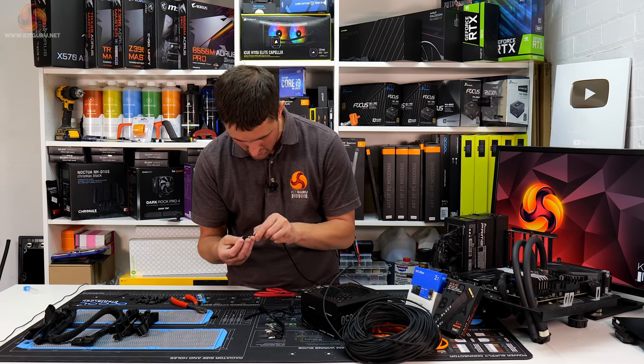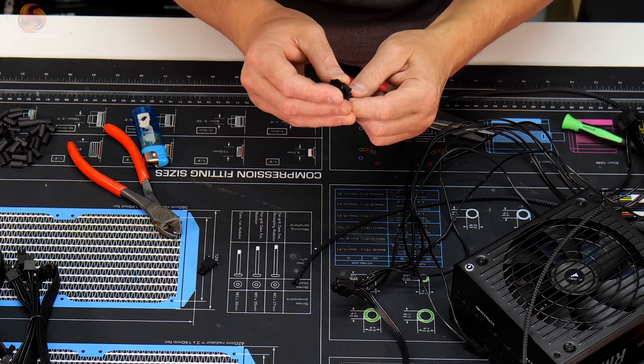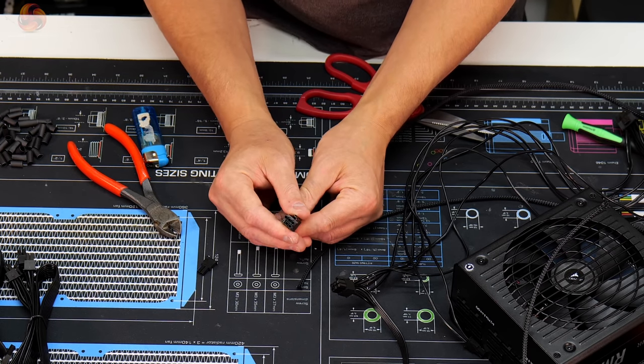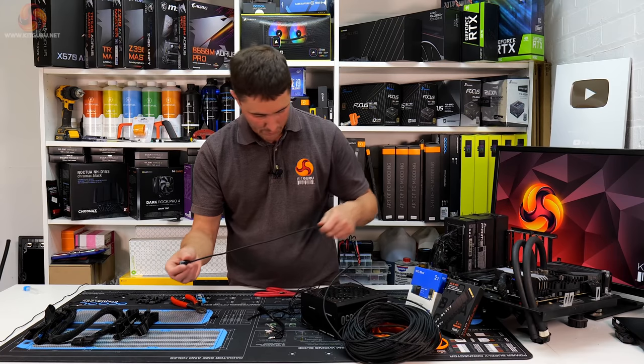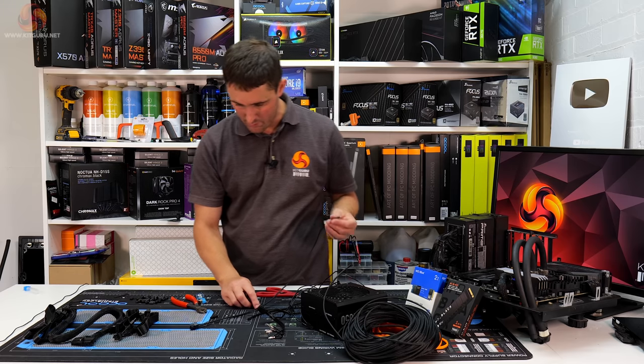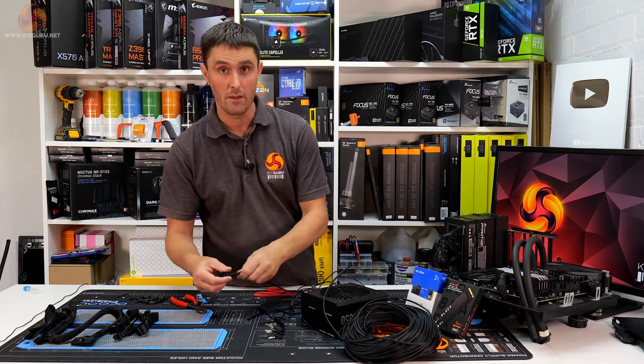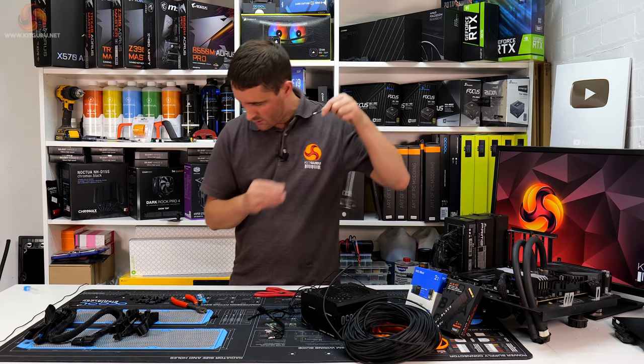So let's see. That's actually quite lucky, because it is tight, but it does push back in. So that's pretty good. I'm happy with that. So now that means that we can just proceed with the way that I was going to do it. We'll just melt this end on.